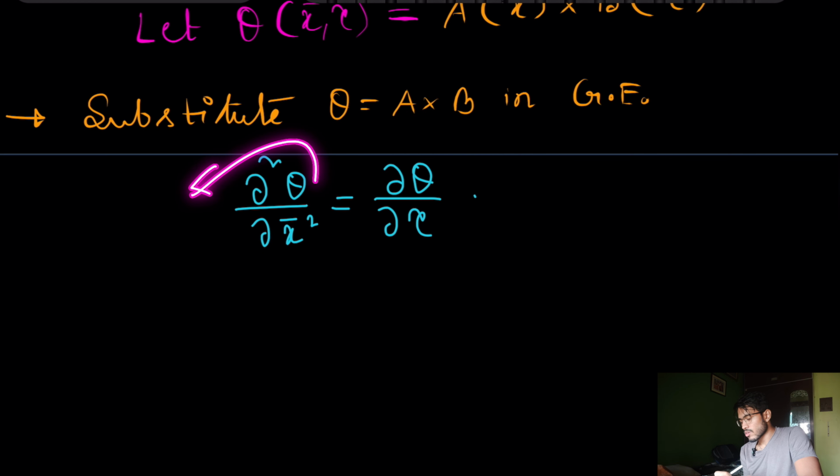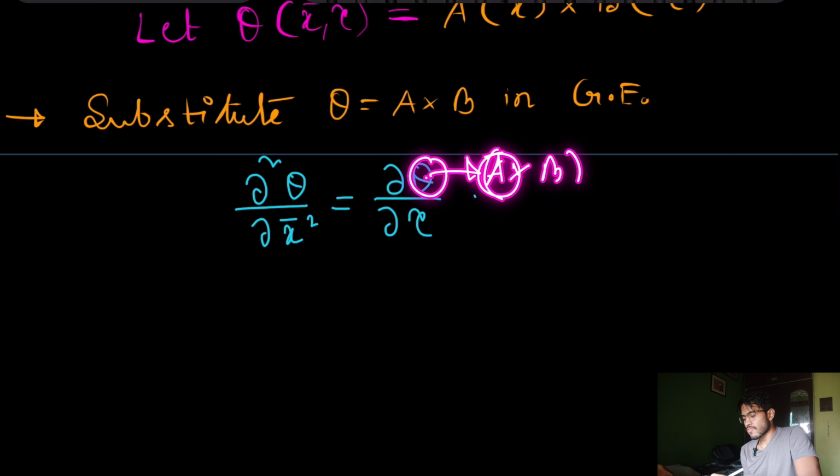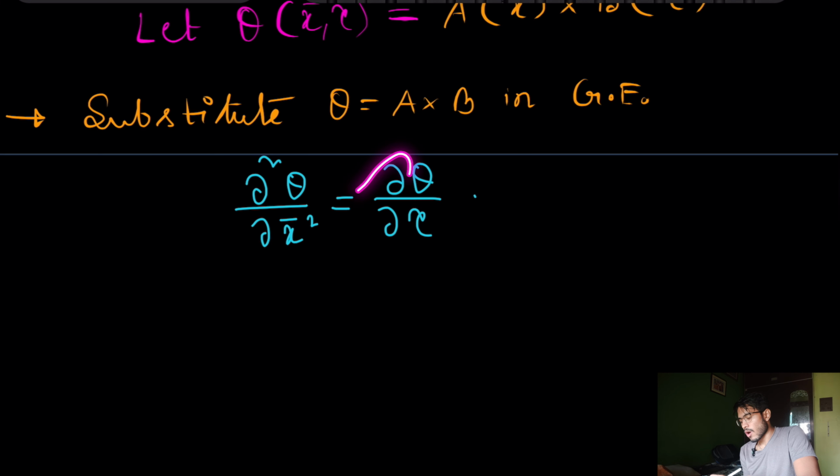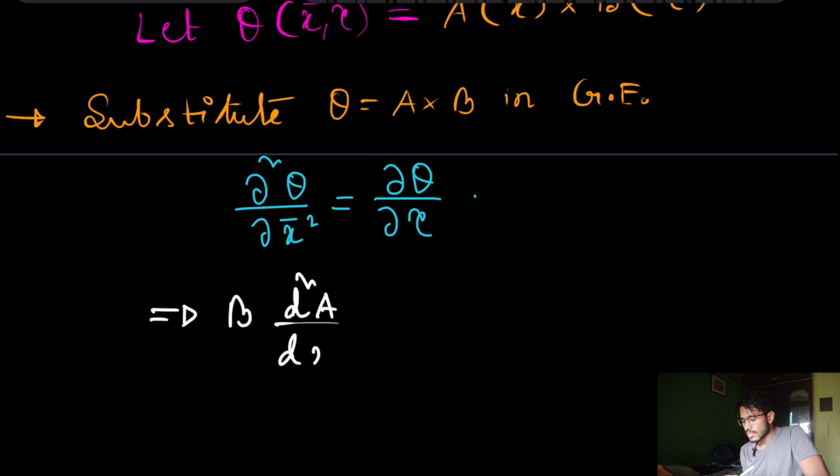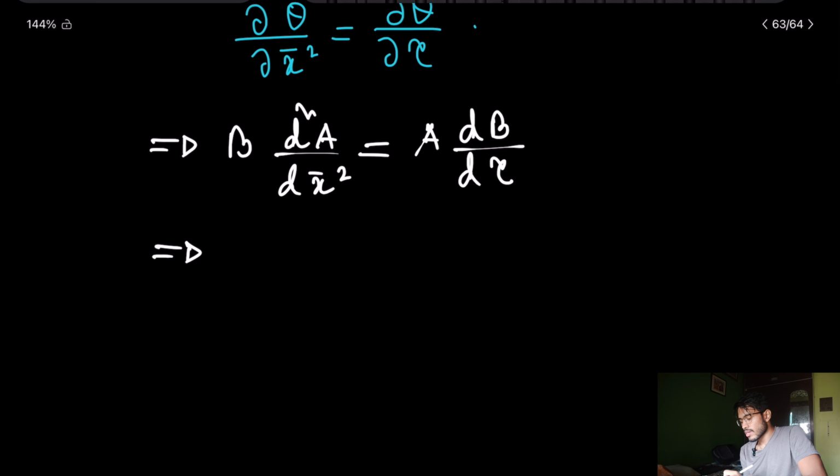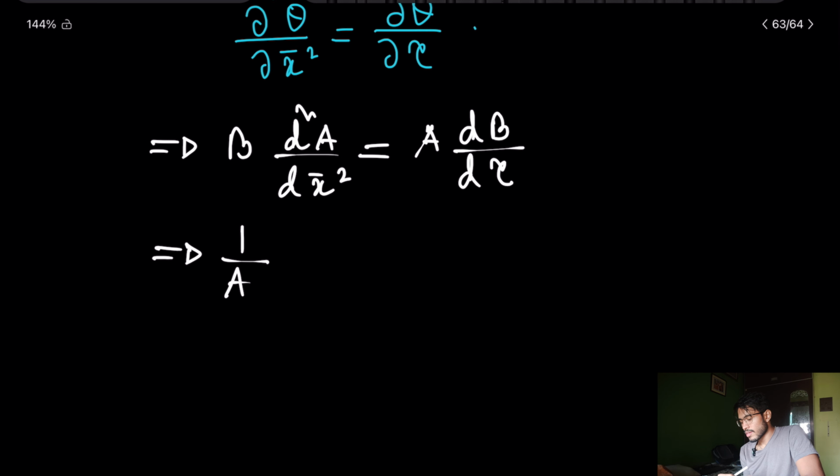so I can take out this b outside and I can write d2a dx2, right? Similarly, if I put here a into b, you notice that this a is not a function of tau, so I can put this a outside the derivative and I can write a into db d tau. Clear? So that is what I will be writing in the next step, and that is b into d2a dx2, that is equal to a into db d tau. And in the next step I will be just interchanging this a and b.